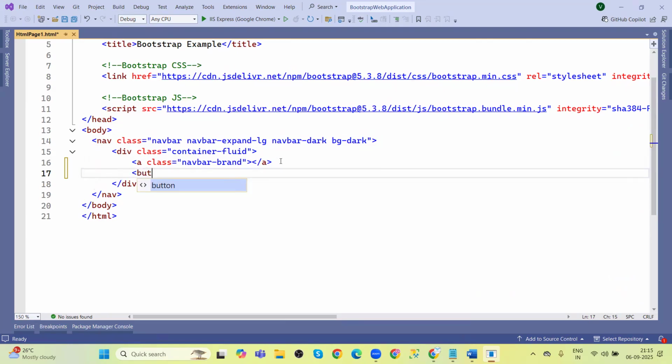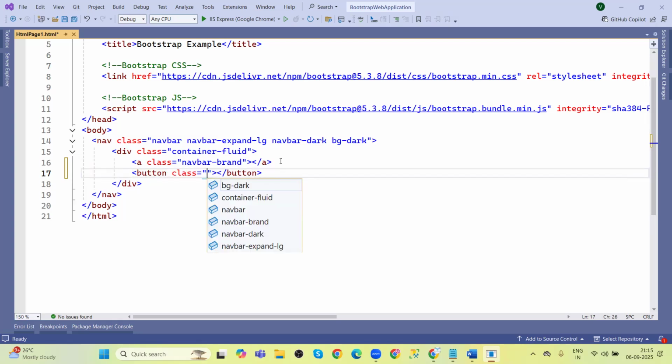Now I created one button here. For this button also, I use some predefined Bootstrap classes.